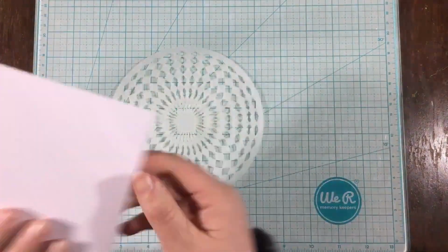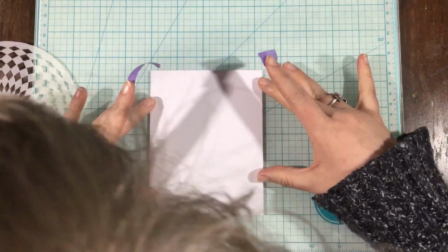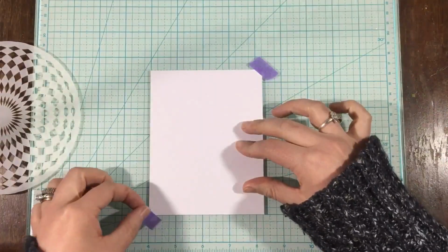So I have one of my favorite new stencils, and this is from Miss Ink Stamps. It is the Circular Harlequin stencil. I love this pattern. I just think it looks so cool. And this is my first time using it, and I got it a couple weeks ago, and I needed to use it with these Deco foil products.